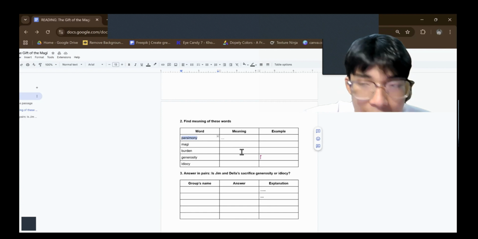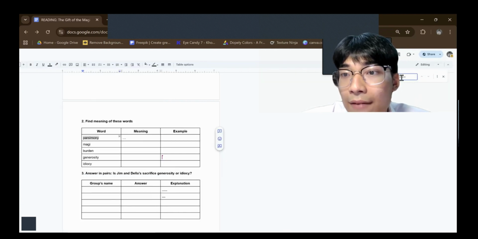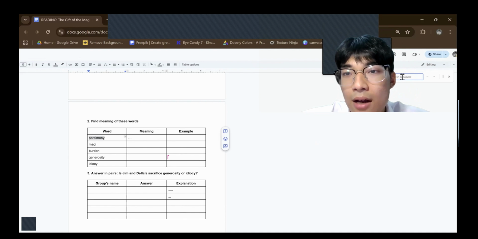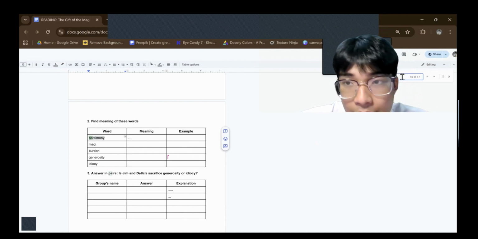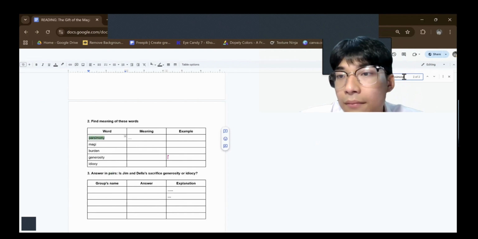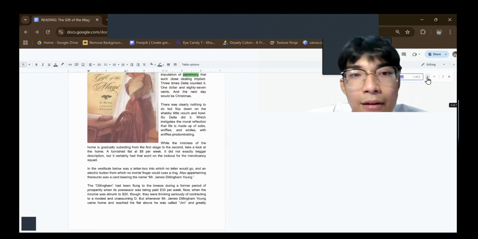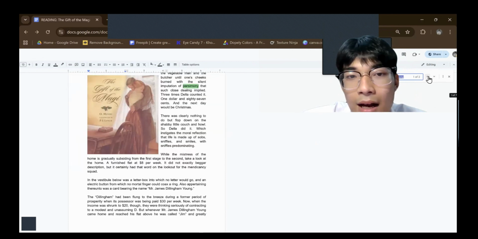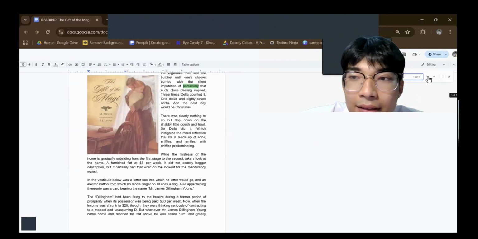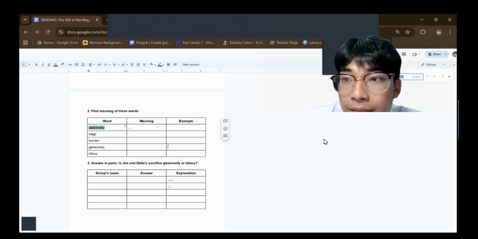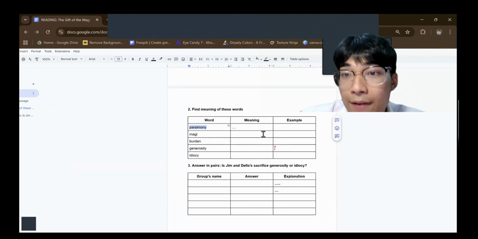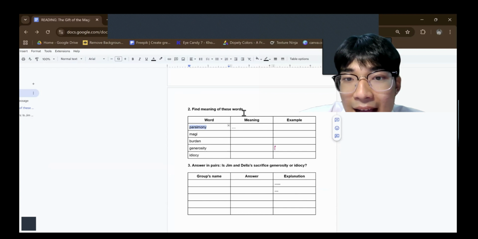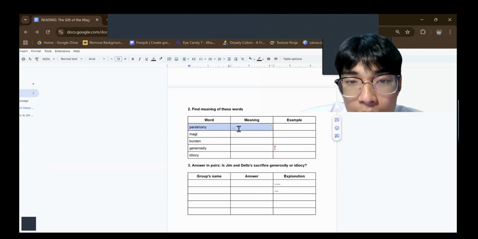Control F. Here it will have a pop-up box. You can type any word that you want to find, like parsimony. Here, one down here, and one up here. Down, up, down. Okay, everyone get it? All right, so these two functions will help you do the second task, find the meaning of this word.